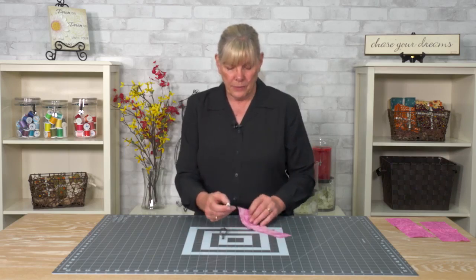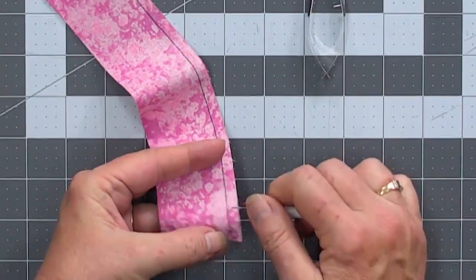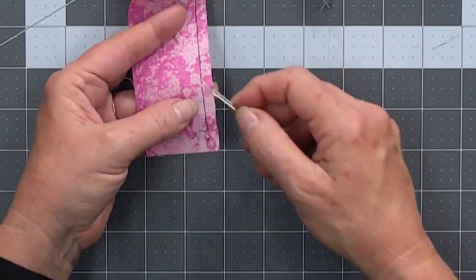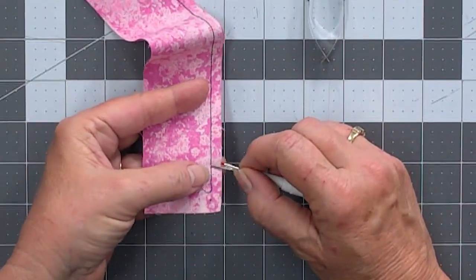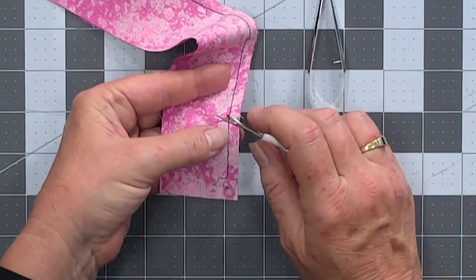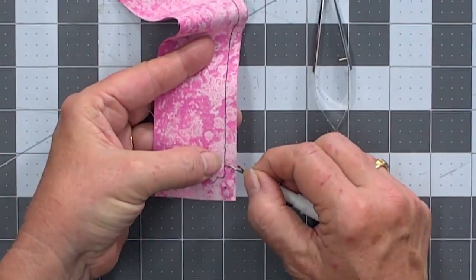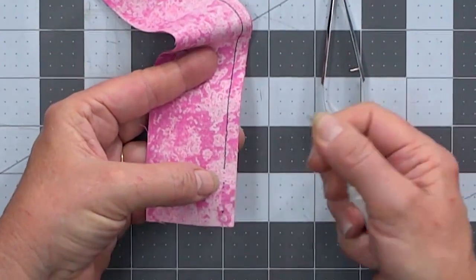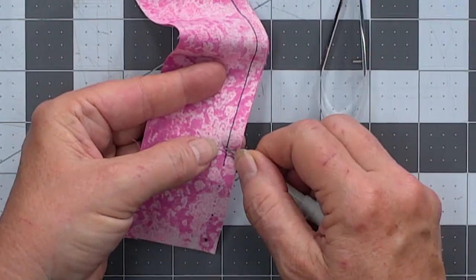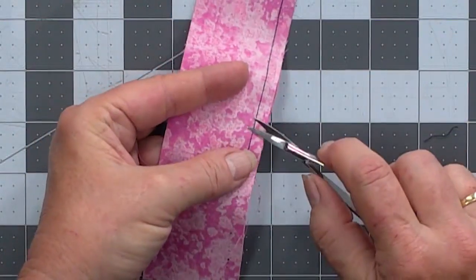So with the ripper, there's a couple different ways that you can do this. You can come in here and you can just start picking the stitches out. What I like to do, because this can get a little tedious, is just come along and pop the threads there, put it underneath, and pop the thread every so often, about once an inch. Then you can come back kind of in the middle of that and give some pressure and just pick it up. And it's really quite simple to remove those stitches using that method. Oops. Just like that.